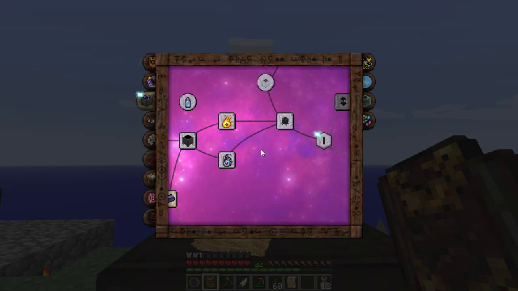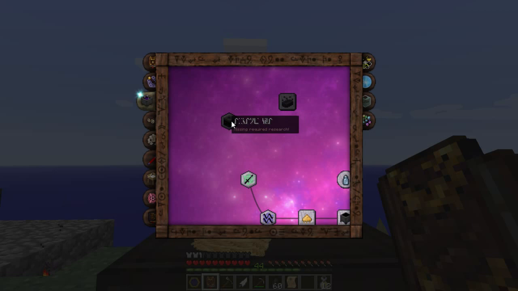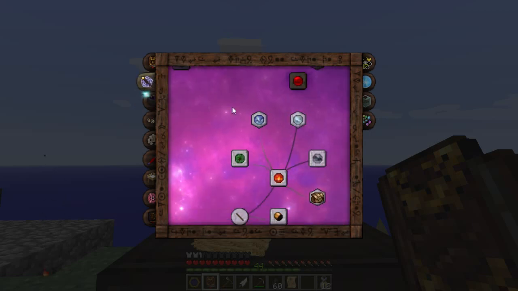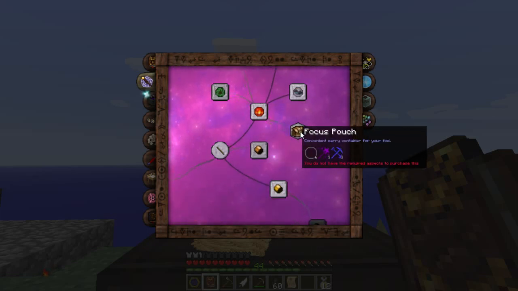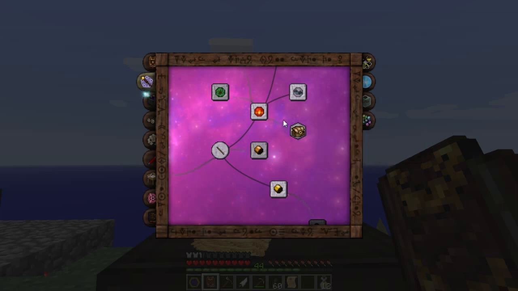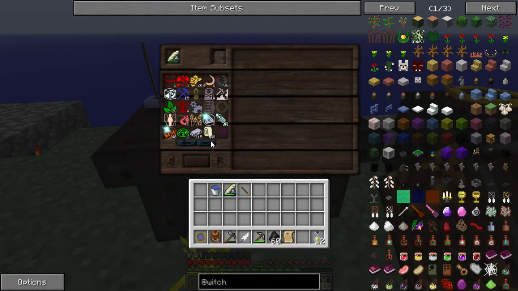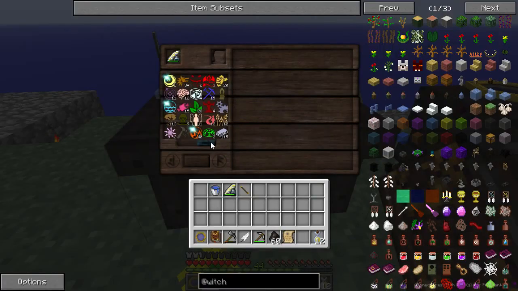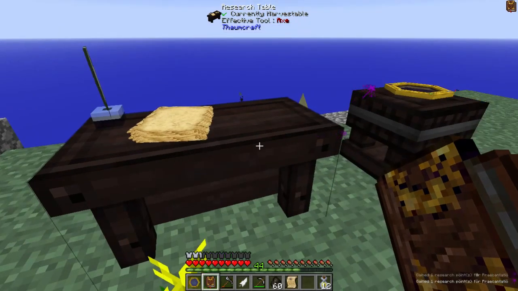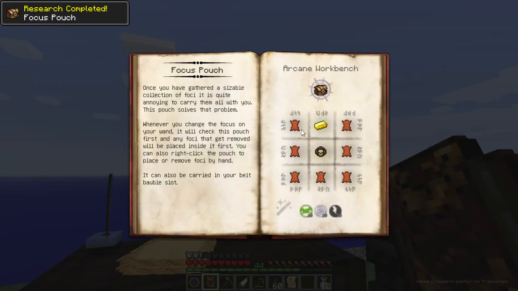I think what I need to do is I probably just need to go continue killing things to get research shards so I can figure out what that is. That might be what we're looking for. But I can do all this off camera. Focus pouch. Yeah, and sometimes Dad does some stuff off camera. I have been doing a bunch of stuff off camera when you did not see the videos on YouTube. Focus pouch.